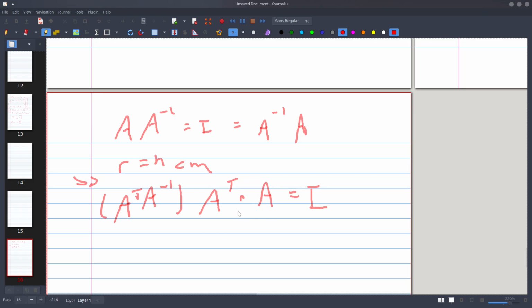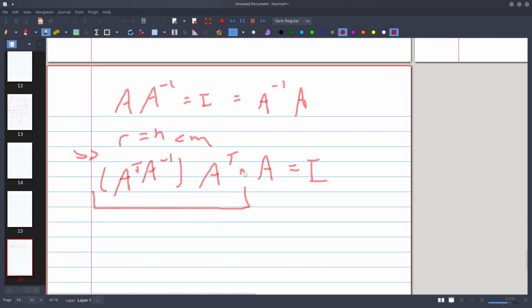Can you see what's going on here? This is the left inverse. First you start off with A, your tall and skinny matrix that is full column rank. So you do A transpose A. A transpose A in this particular case is invertible. So we find the inverse of A transpose A, and we multiply that by A transpose. And the point is you can move the parenthesis here. And so A transpose A inverse times A transpose A. I hope you see what's going on here. And this is going to produce the identity.